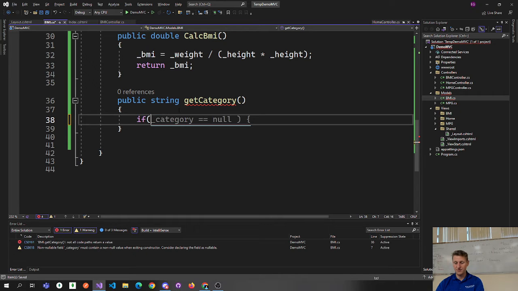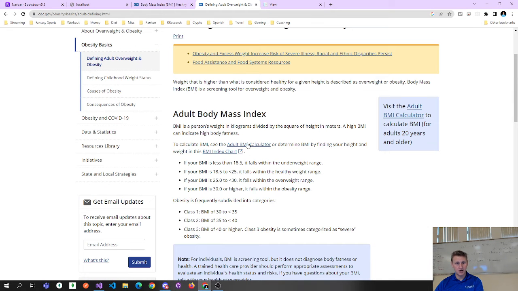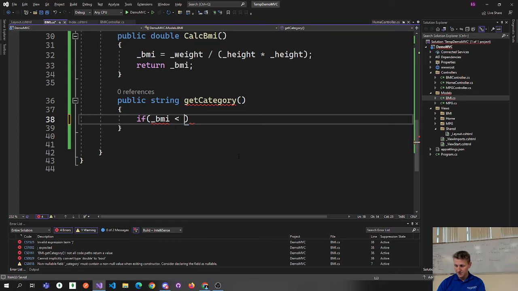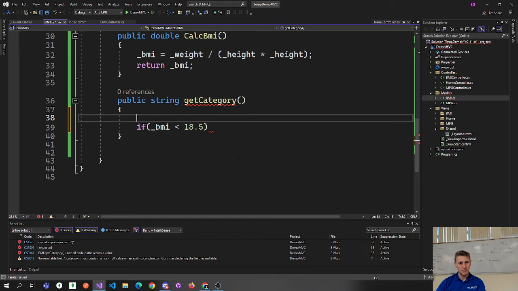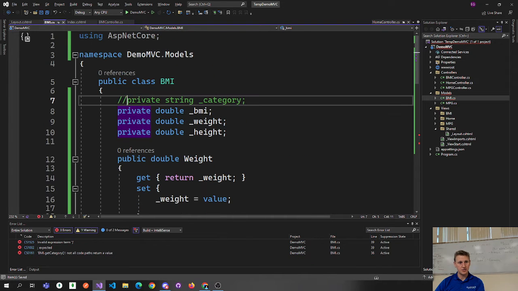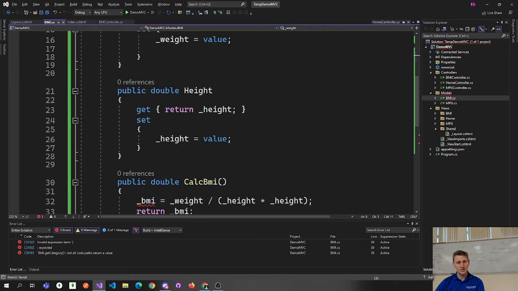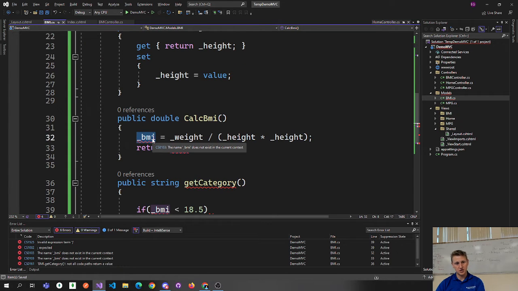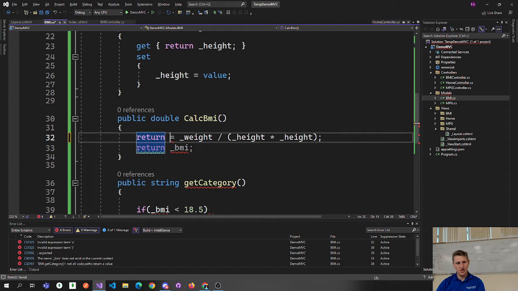And now we say if BMI, this is where we bring in our, okay, if it's less than 18.5, underweight, if it's less than 25, 30, okay. I don't think we need to store that. And I also don't think we need to store this. In other words, we could just return that.